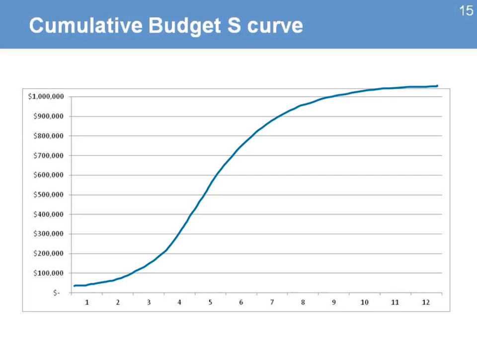We start charting the actual costs, and it could be a curve that looks like this. What it means is that at the beginning you started to look at, you spent less than what you planned. So you were not spending fast enough as you originally planned. Then later you see that you're spending more than what you planned. Both situations have consequences to the project, and it's important to look at charts like this and information like that so you can make corrective actions before it's too late. That information, like on the other charts, is useful in terms of monitoring how your project is performing from what you plan to what actually is happening.